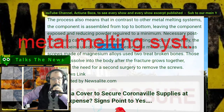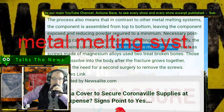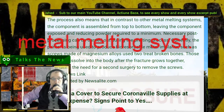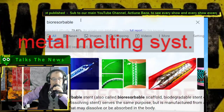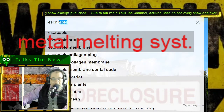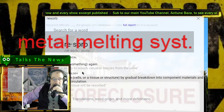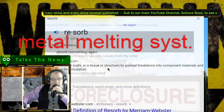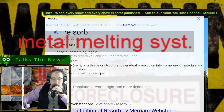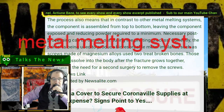The printer is being used to produce bioresorbable metal implants. They're metal, but they can be resorbed. Resorb is now a word and I'm loving it — it's always been a word, it's just new to me. Welcome to the Frico fam of lexicology. Resorb: absorb something again. Physiology: remove cells or a tissue structure by gradual breakdown into component materials and dispersal in the circulation. Bone tissue would be resorbed. That is fascinating. Incredible.